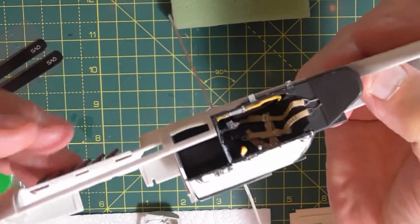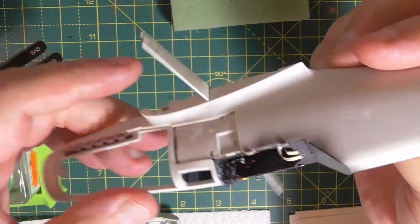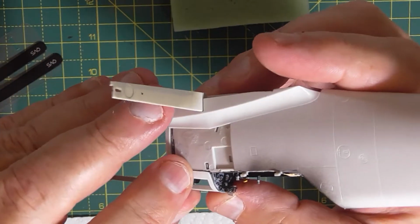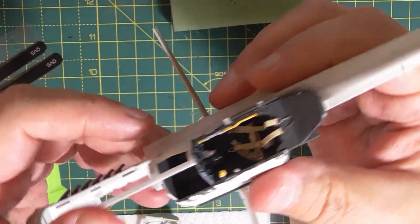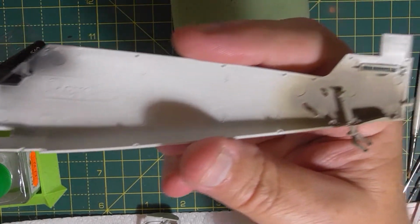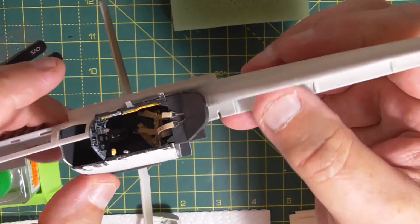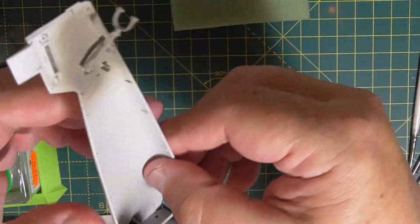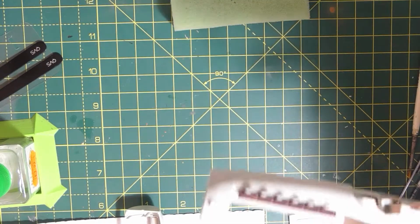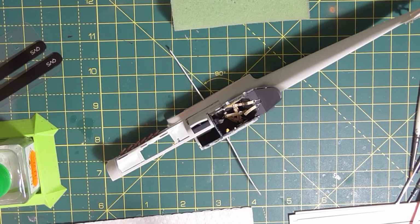Okay, so all the cockpit is complete now, and I'm gluing it into the fuselage. I put the tail wheel in like it suggests, and I painted it in the colour that it suggested in the Revell instructions. That's glued in. On the other fuselage half, I've painted the exhaust, but how long that will stay like that, I don't know. I'll have to give it some good masking when I paint.